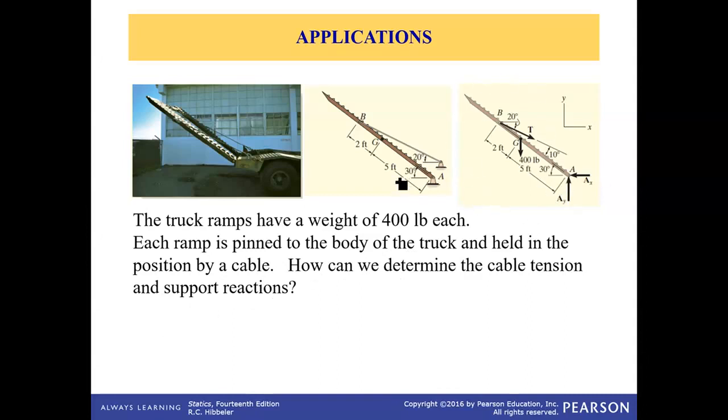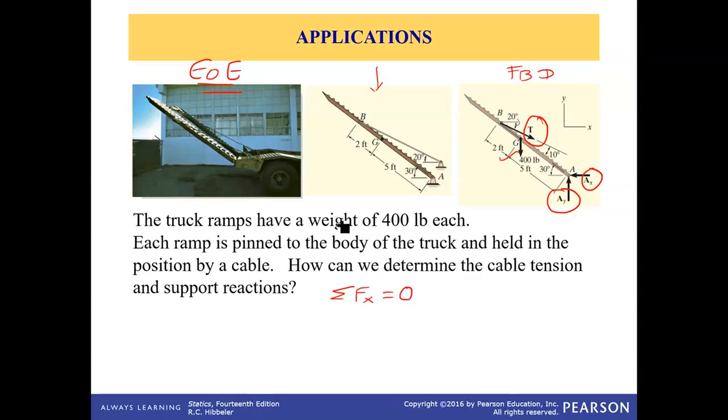So when we draw this idealized model, and this is the free body diagram, we can see that the number of unknowns are 1, 2, and 3. We know the weight of the truck, but we do not know the other three unknowns. That means technically we need three equations to solve for three unknowns. And those three equations for a two-dimensional object are called equations of equilibrium. We can call them EOE. And those equations are: sum of forces in x direction equal to 0.